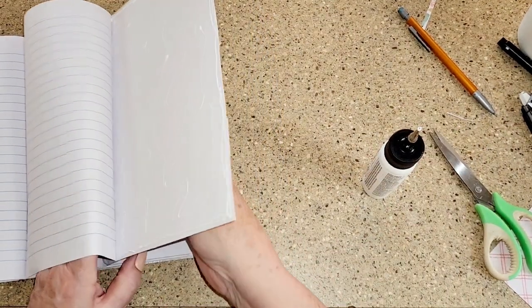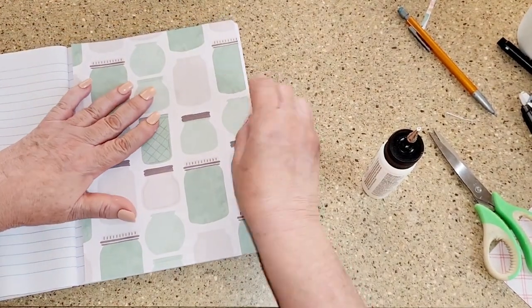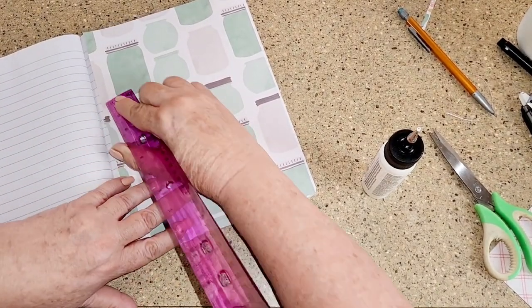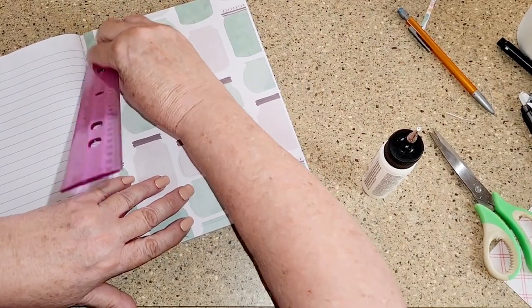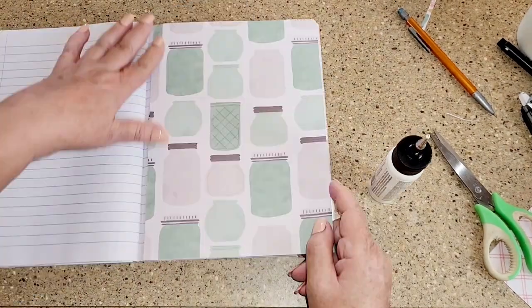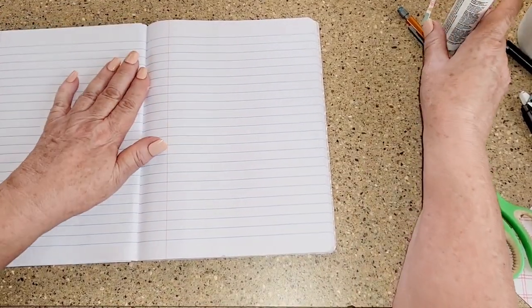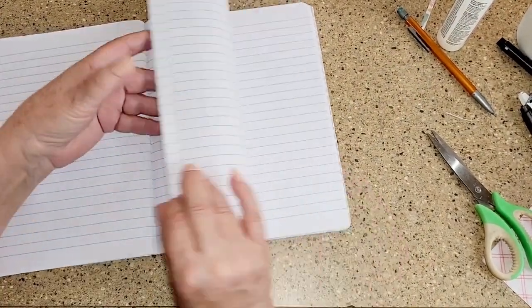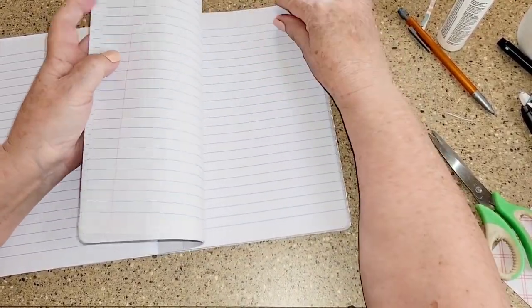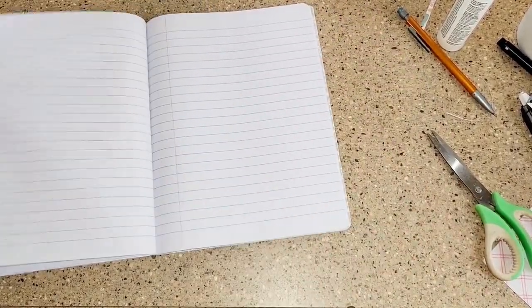And then just pick this up, take this corner and lay it flat. So I have my preserves now. We have a lot of preserves, and I only have 15 pages for my preserves.